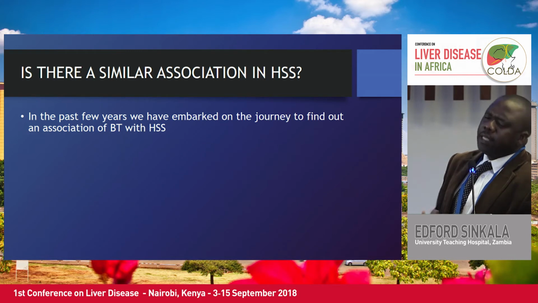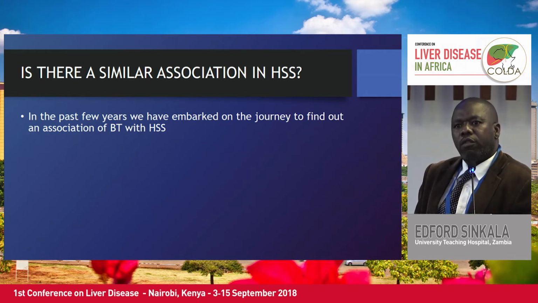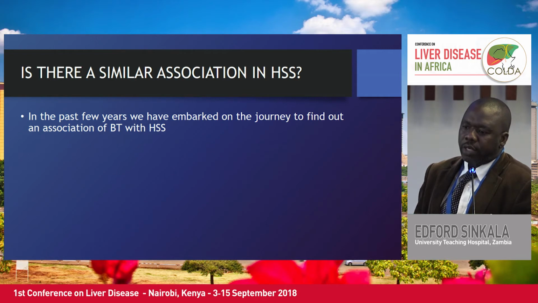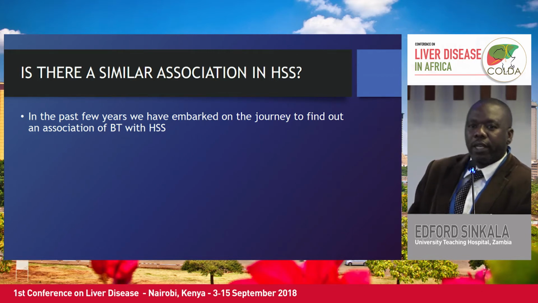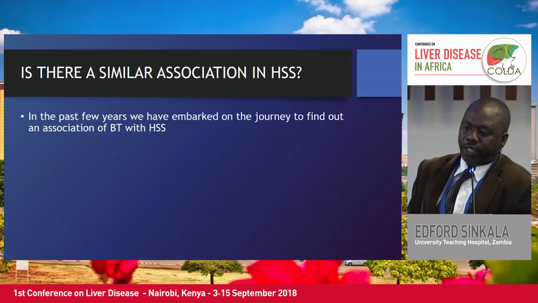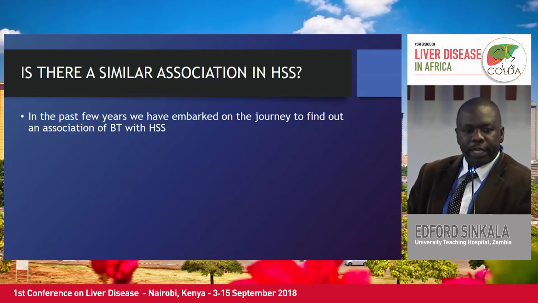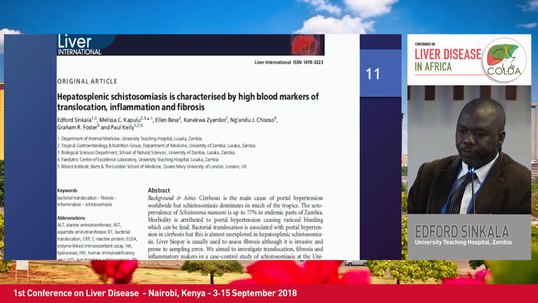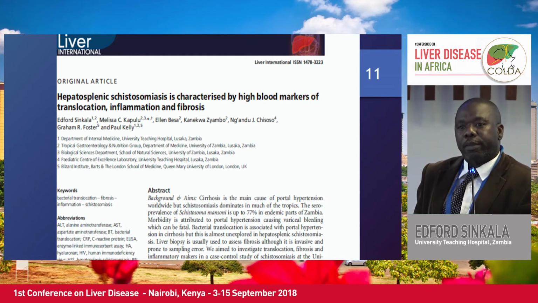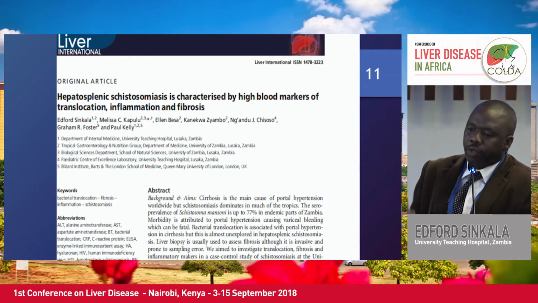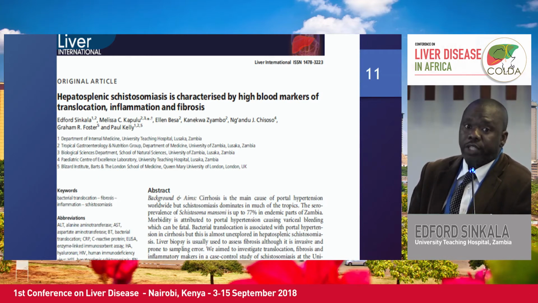Now, is there any similar association of bacterial translocation in cysto as well? So in the past few years, we had actually embarked on the journey to see if there is at all an association of bacterial translocation with cysto. A few years ago, we published this paper, which pointed to the fact that bacterial translocation may be playing a part in schistosomiasis.